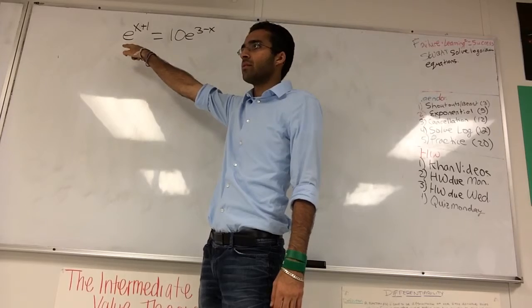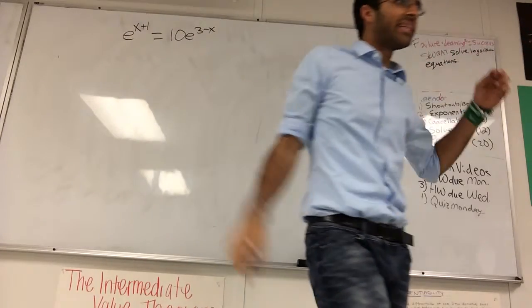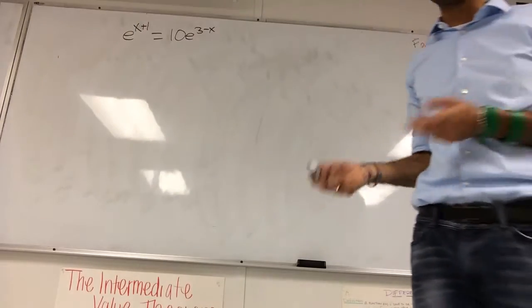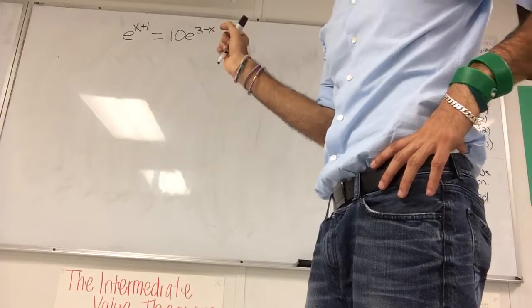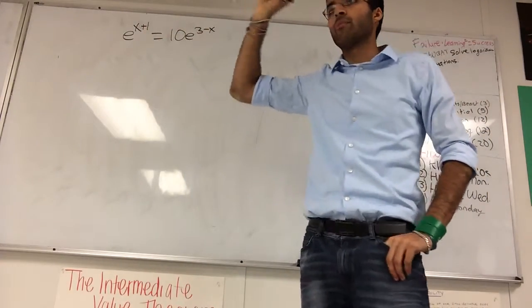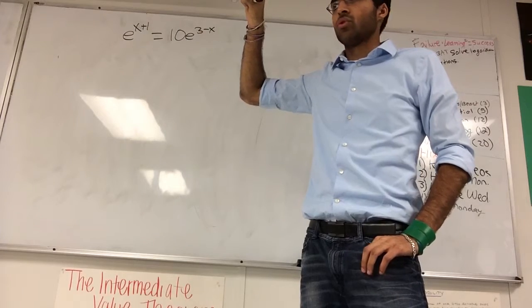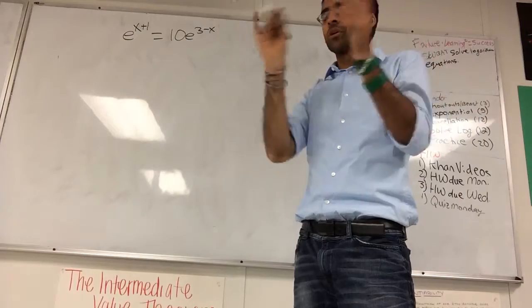Ideally, these would all be base e. Remember, e is a number. Ideally, we could write all of them as base e, do some cancellation. Unfortunately, that is not possible. 10 cannot be written like e squared or e cubed. Remember, e is a number, 2.71. So let me model through this problem exactly how to do it, and we'll take the questions at the end.